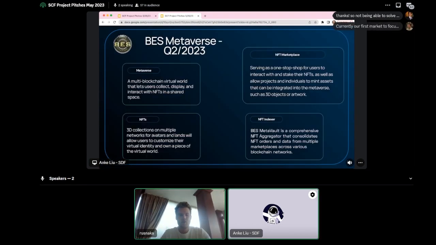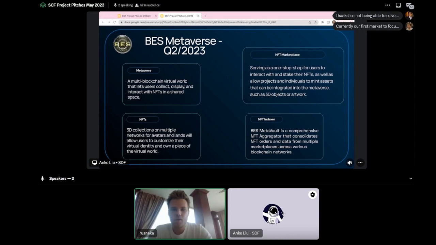So I'm going to finish here. What we're going to build in the next months: first of all, we already built metaverse environments on our website, which are directly available for everyone. We will introduce NFT collections. As we have 100 planets, these are over 100,000 assets just in avatars and 100,000 assets just in lands. This will give us a revenue which we can make money out of, so we can continue building.